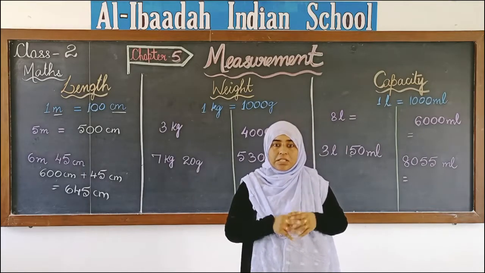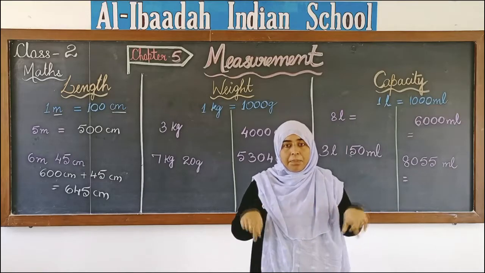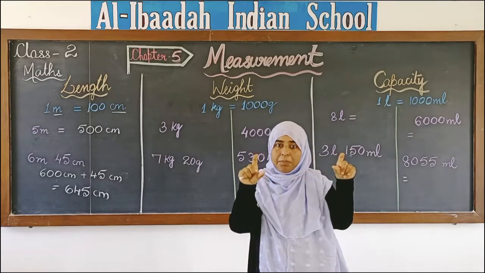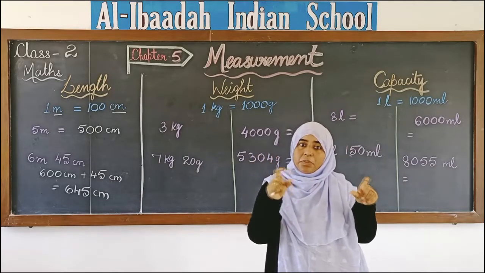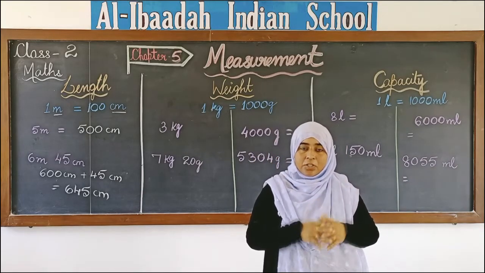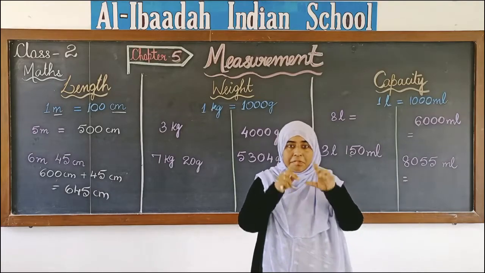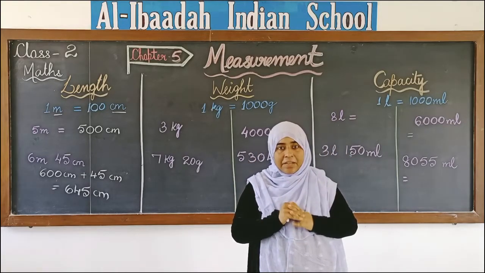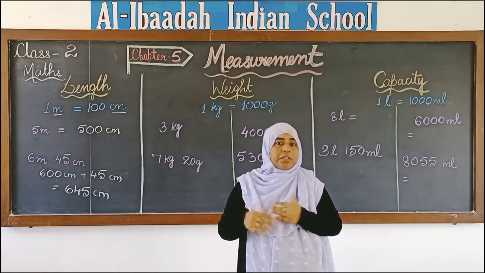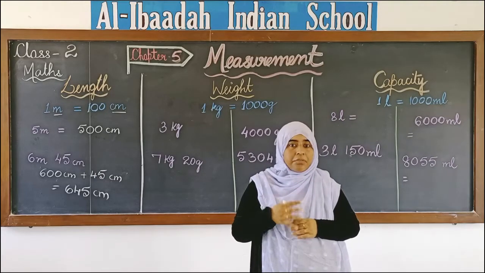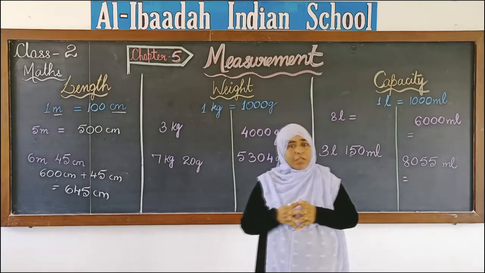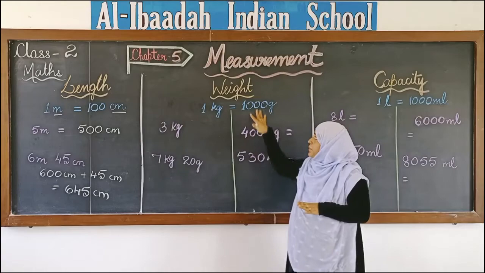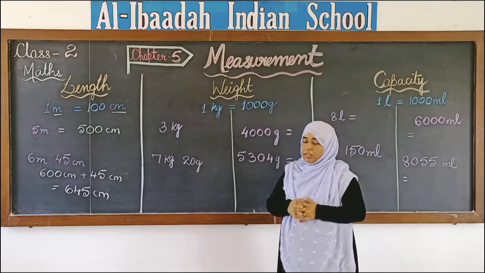You just have to keep the thing on the plate, and there will be a display board on which the digits will be displayed, showing how heavy that thing is, or what is the weight of that item. So those are the electronic weighing machines we have these days. There are different types of weighing machines you can find when we are measuring weight. So a weighing machine is what we use when we say we are measuring weight.